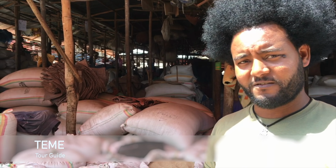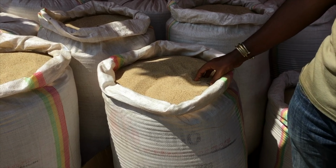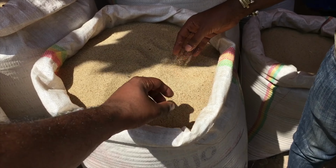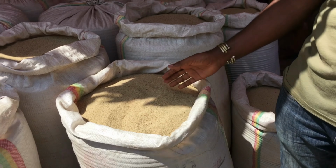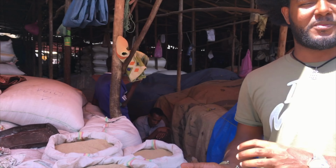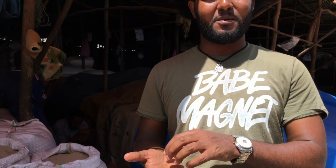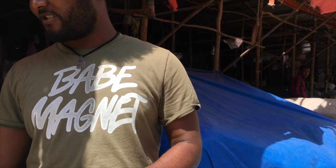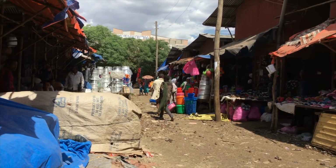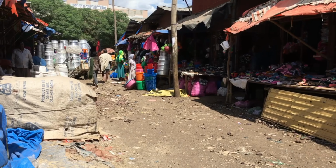Then they take the flour home and mix it with boiled water, and they ferment it for a couple of days. Then they use it for making on the pan and baking our pancake. But on the top we use something to pack it, to make it moist like a sponge. That's why you can see bubbles or holes in injera. The reason our people eat these grains like injera or porridge or soup is because these staples have more iron.